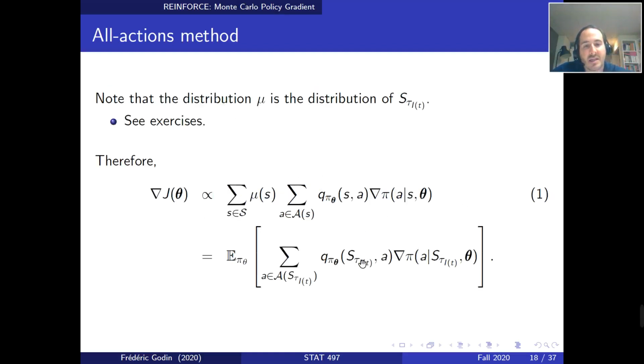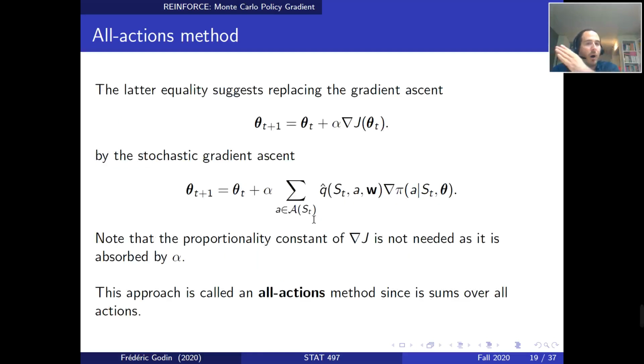Notice here, this is a randomly sampled time, but when we go through all the time steps among the episodes, on average, the time will be randomly selected within an episode. So the frequency with which we face the various states s_t among episodes will match the on-policy distribution. It's just the long-term percentage of time spent in each state asymptotically. So we can replace s_tau by s_t, because when we let t go through episodes continuously, they will have the same frequency. This gives us the following stochastic gradient ascent. Already we have something nicer here.